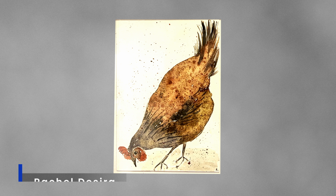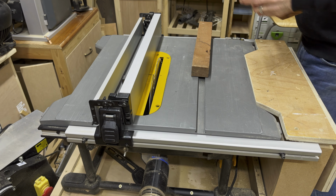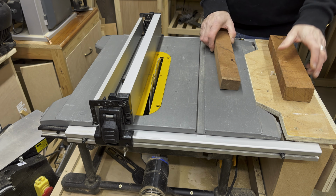We were recently given this lovely watercolour and ink painting by Suffolk-based artist Rachel Desira, so I set about making a frame for it. We have shaker-style cabinet doors, so I knew I wanted to keep the frame as simple as possible so it would fit in with the style of the room. Our kitchen cabinets are blue, and the rich tones of sapele contrast with it perfectly, so I set about milling up some rough stock to make a frame.